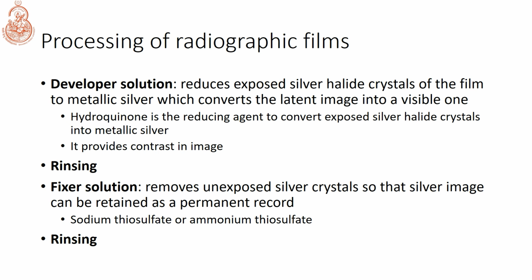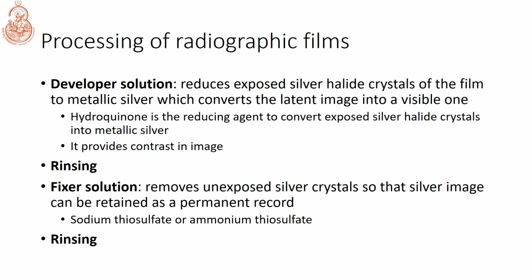Next, we have the latent image placed on the film, and we have that image on the X-ray film at this moment. But this image again is not visible to our eyes. So the image that has been formed on the film shall be converted into an image for us to see what is happening inside the patient. And that processing of the film is called the processing of the radiographic film.